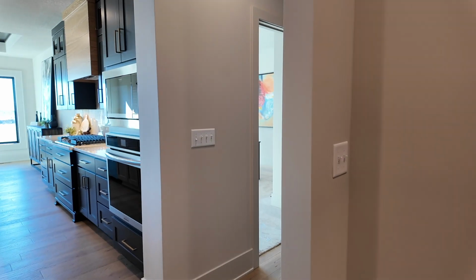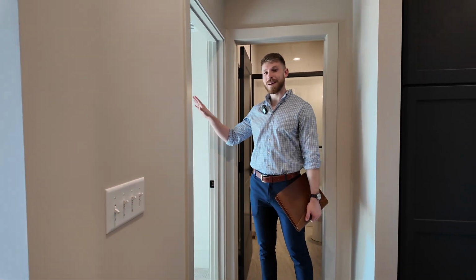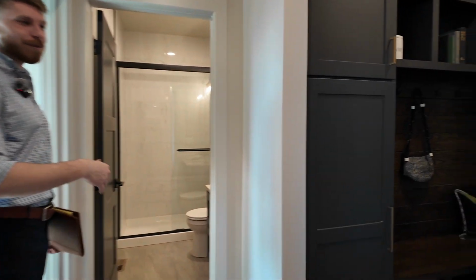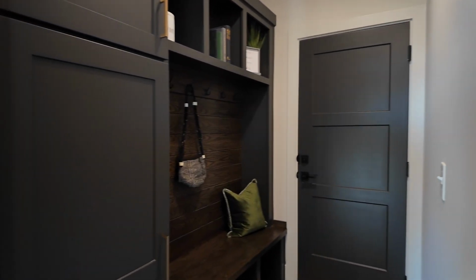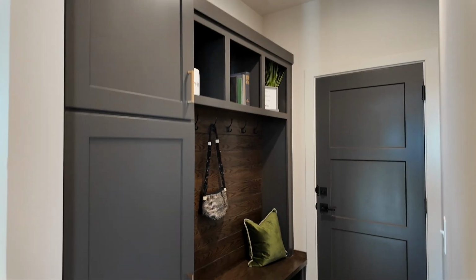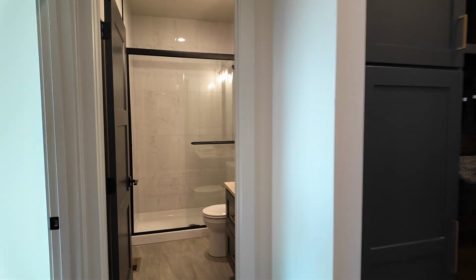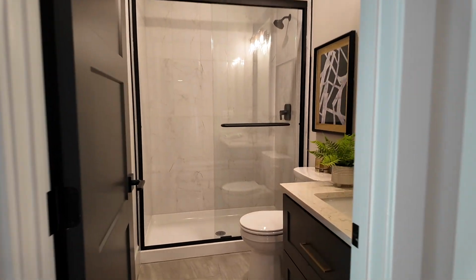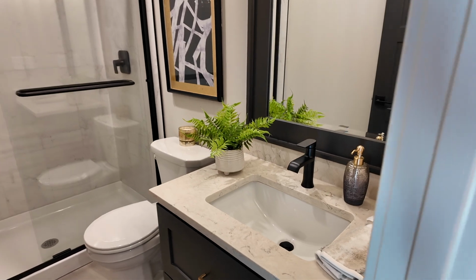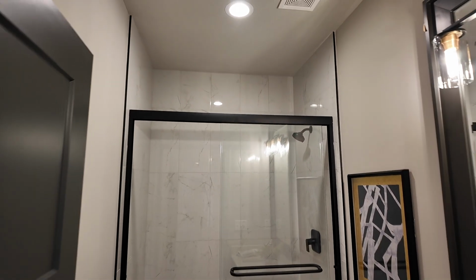I like that. And then coming around the corner to your left, we've got the guest bedroom / office. To your right, we've got the garage entry, the boot bench. You've got a huge tower there, which is not something we always see at this price point. Quite a bit bigger than house number 1. And then straight ahead, Jordan, we've got the full bathroom. Full bath, you've got the floating vanity, beautiful quartz top, you've got the darker plumbing fixtures that just flow throughout the home, and then tile, floor to ceiling.